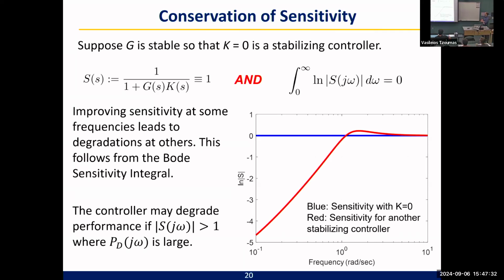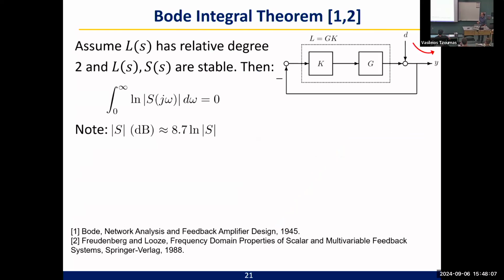And so now we get to this fundamental constraint, which is if I get a sensitivity, often it'll look something like this. The sensitivity will be small at low frequencies, close to 1 at high frequencies, because usually at high frequencies this quantity is going to 0. And then in some mid-frequency range, it'll actually be bigger than 1. Bigger than 0 on this log scale means the gain is bigger than 1. So the controller is making things better down here. It's making things worse down here. If your disturbance has a lot of energy here, you can actually make things worse by doing control. And that peak is basically a basic consequence of doing control.